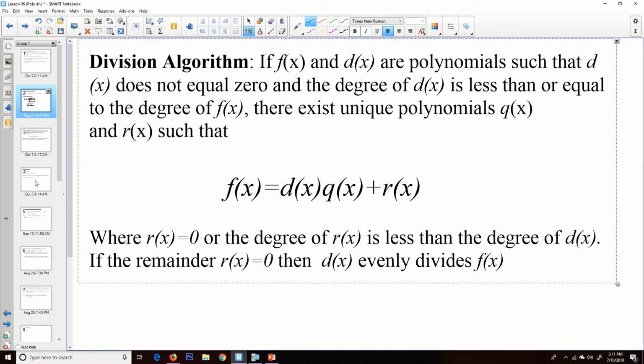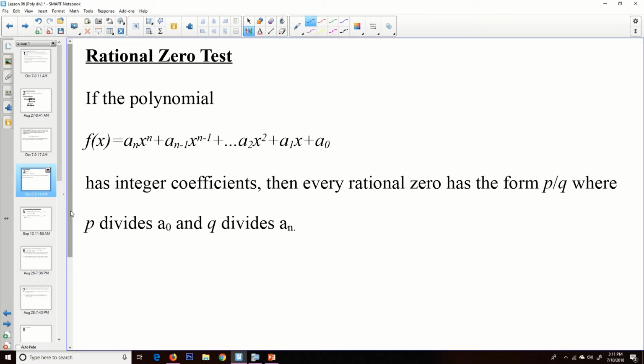Okay, let's go down to this next one. The rational zero test. You'll remember this from Algebra 2 last year as the P over Q test. So if you have some polynomial, and here we have another example of the polynomial that we saw on an earlier slide, that has integer coefficients. Now remember, integers are your counting numbers plus your negatives. So an integer does not have a decimal, it's not a fraction, it's not a square root of a prime number. Every rational zero, and we think of rational numbers by thinking of the first 5 letters, the ratio, so a rational number is any number that can be written as a fraction. So it has the form P over Q, so that's a fractional value.